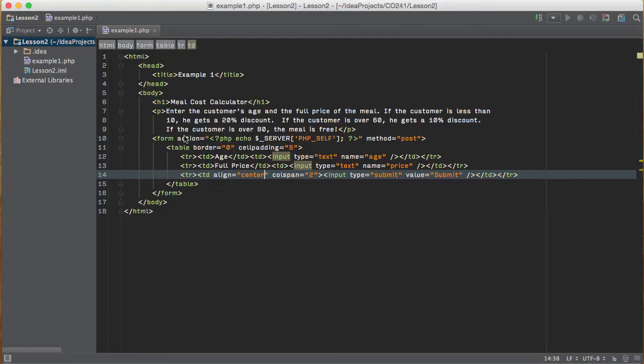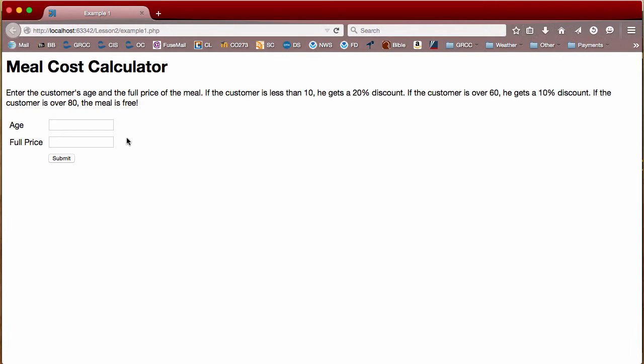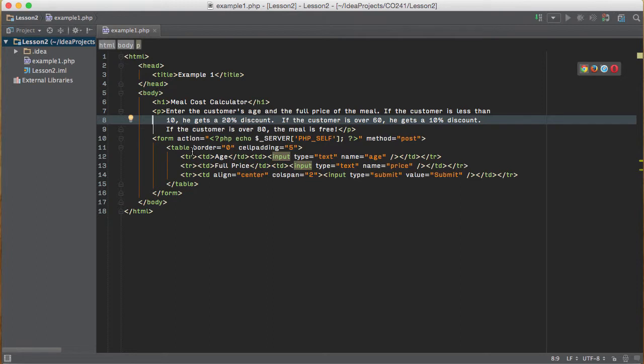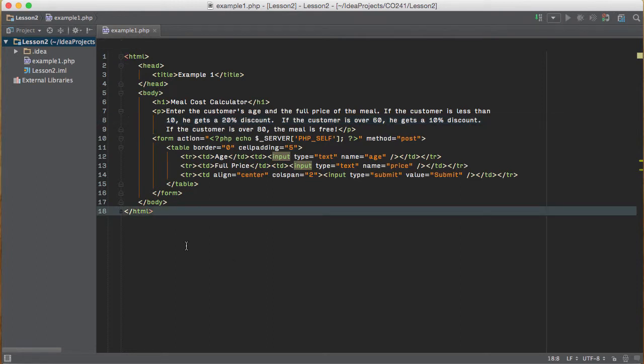Okay, so that's the basic first cut here. This is what's going to happen. When the user pushes the submit button, it's going to post back to the same page. As you can see, when I clicked it, the address is the same. So what we need to do in our document here is we need to know why this page got refreshed, or did it get loaded for the first time?